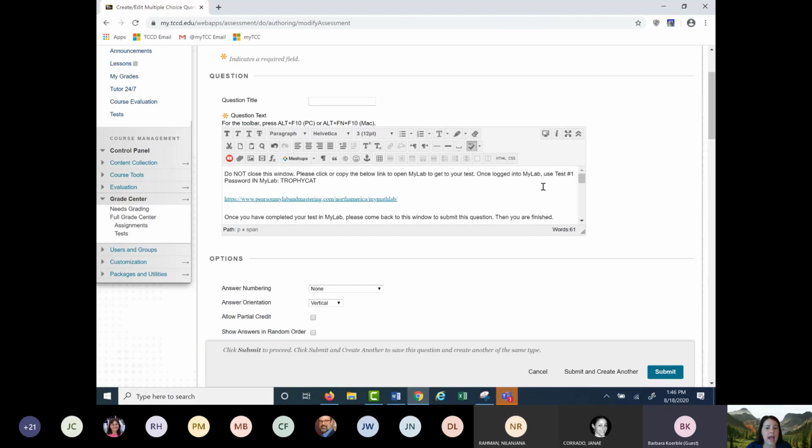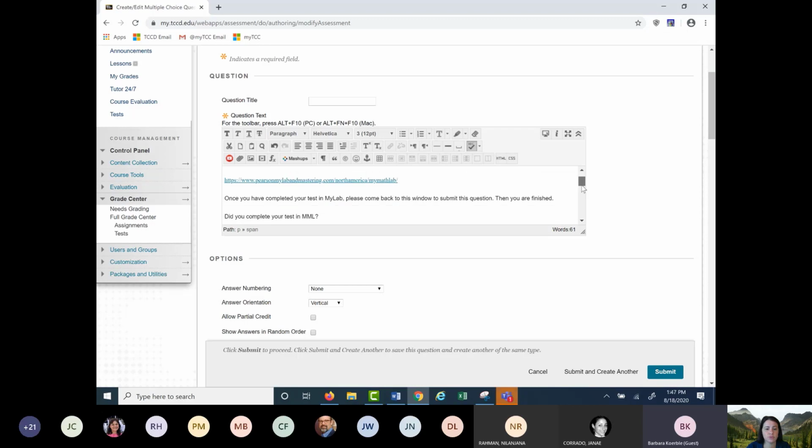Once they're logged into MyLab, I put a password on the test that's in the third-party site, and I put the password here instead of emailing it to the student. What that does is it forces the student to come here first so they don't forget, because they won't be able to open the test in the third-party site without the password, and they'll be like, whoa, where do I get the password? So they'll either email you, and you can remind them, hey, you've got to go through the Blackboard test or whatever, and the password's there.